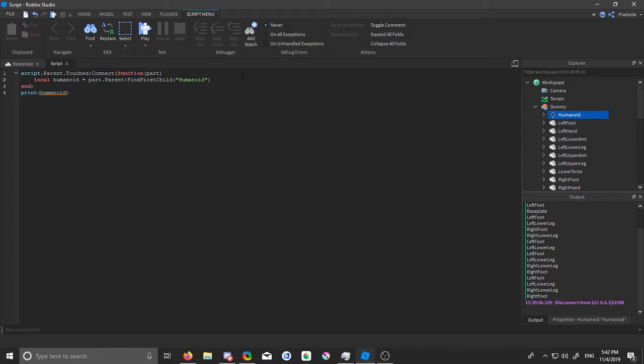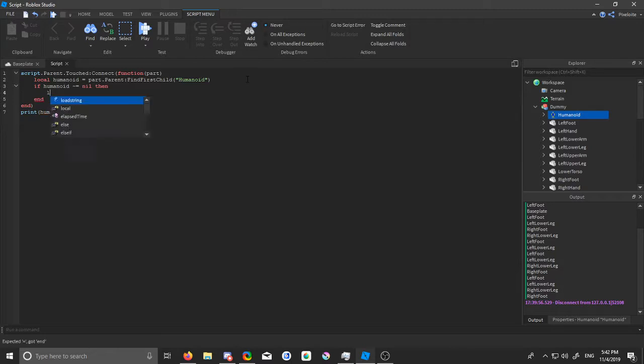And this works with other stuff, such as if functions. If is a list of parameters you can do whether or not you want to have something happen depending on something or not. So if humanoid does not equal nil, so if humanoid does not equal what it gives back if there isn't anything in here, which is nil, as we've seen in the last episode, then we can do something over here.